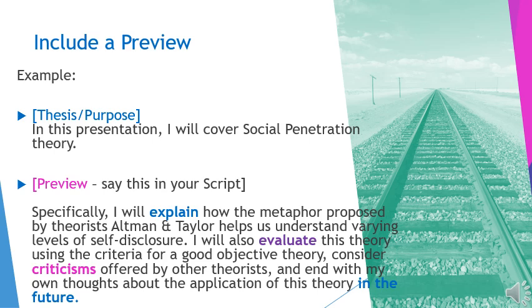Next bit is I will also evaluate this theory using criteria for a good objective theory. And I will consider criticisms offered by other theorists, and then I'll end with my own thoughts about the application of this theory in the future. Okay, I'll talk a little bit more about those in just a second, but if you read your instructions for the assignment closely, you will recall that these items I've put in here that I've bolded in different colors, those are the components that I'm asking for in your presentation. So essentially your preview is just going to give us an idea that you are going to cover those things.